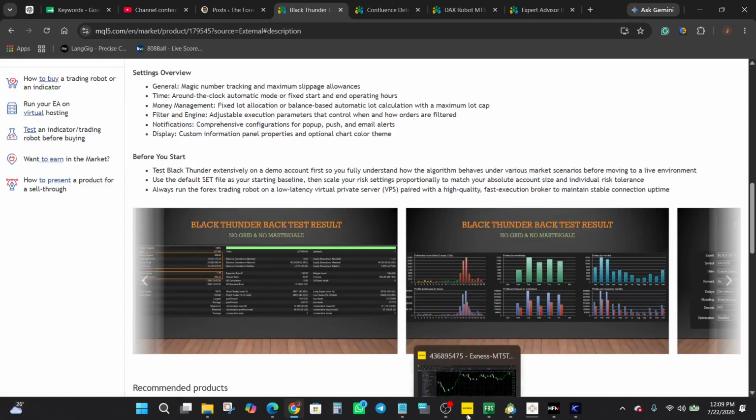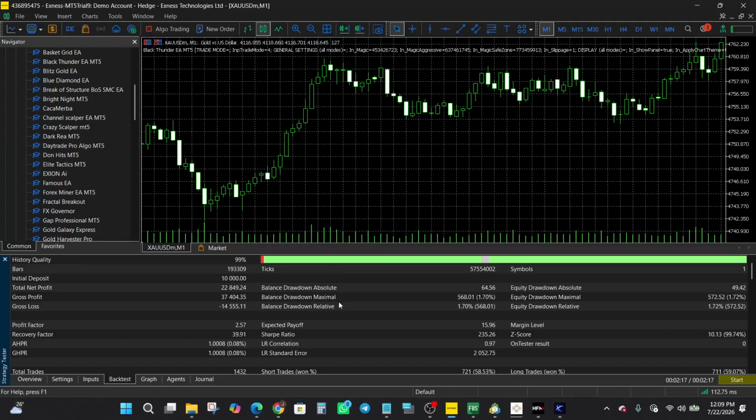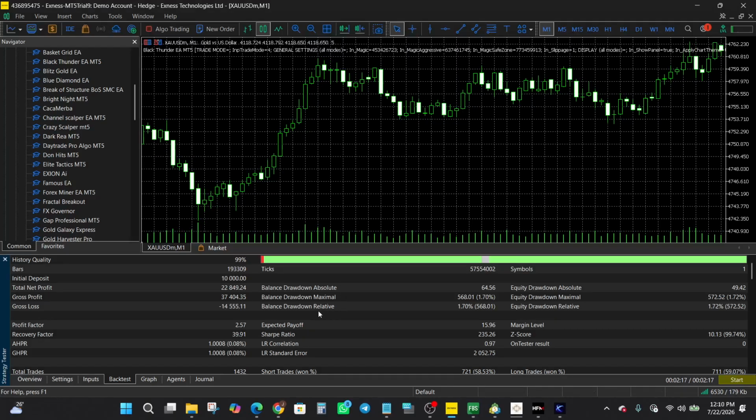All right, let's just head over to the strategy tester. Let's see if the results we're getting will be sort of similar to what we had on the MQL5 Marketplace page. All right, so I ran this back test myself, and I'm going to flag again that this report is configured to show profit in pips rather than dollars. So I'll focus on the percentage based figures. This test started with an initial deposit of $10,000. All right, and we can see that the total net profit was over 22,800.